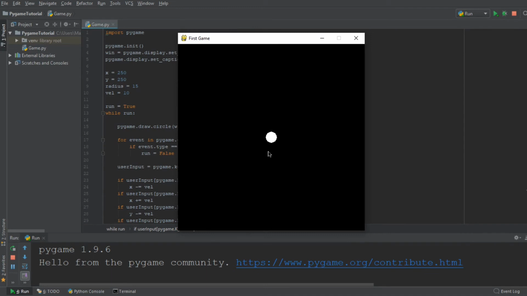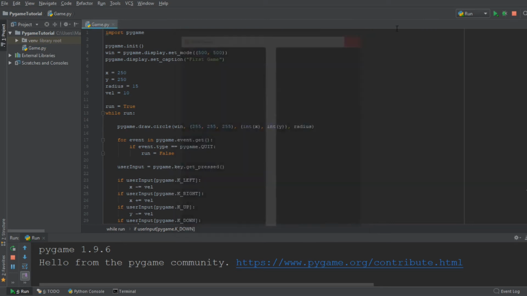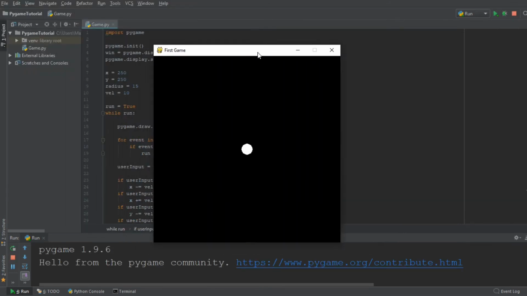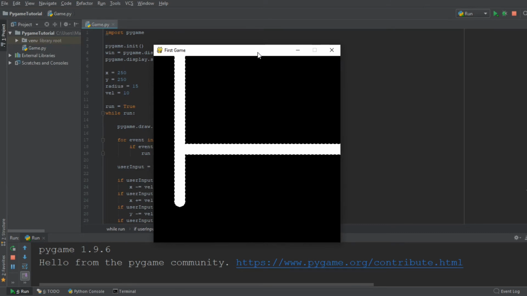All right, so we have our small dot that we had before. Now I'm going to press some keybinds and you're going to see some interesting things happen. So I'm just going to press up for a moment, and I'm going to press down, and now the dot has already gone off screen. So let me go ahead and run this again and show you what happens if I press left and right. So I'm going to press right now, and I'm going to press left, and up again, and down again, and right.